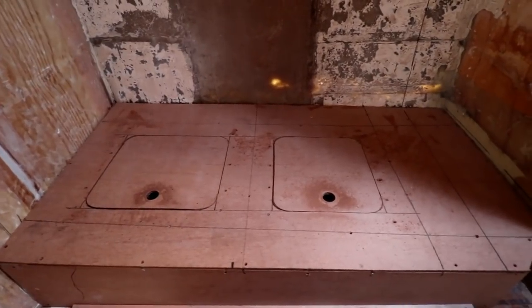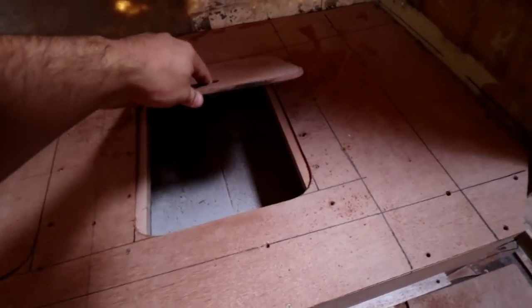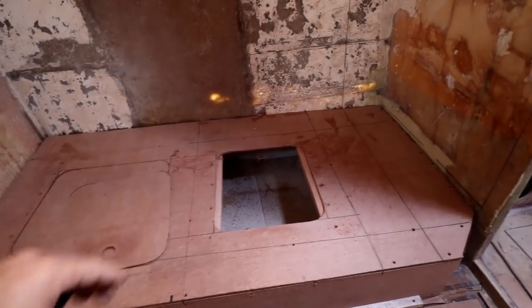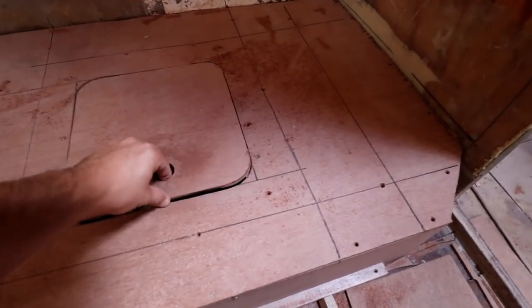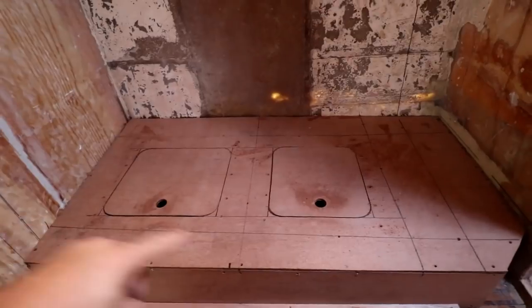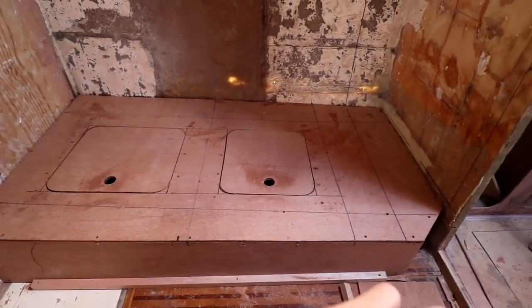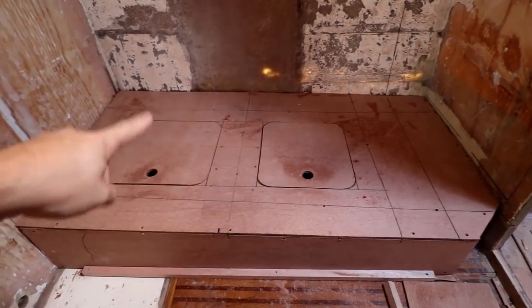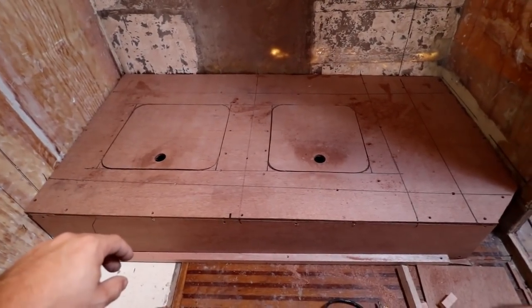So that's what we've got now. We've got two finger accesses into there. So you'll pretty much just put your finger in there, like that. Those braces haven't been epoxied in, that's why you see a little bit of flex when I was cutting them. But once we epoxy the whole base in, so I leave epoxy right to the end, build the front edge, then I epoxy all of that at once, and that's when I'll epoxy those braces in. They'll be super strong. Once they're epoxied in, there'll be almost no flex in it at all.